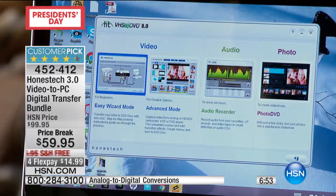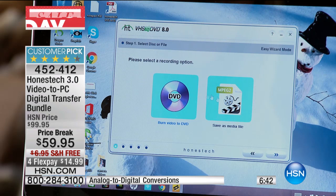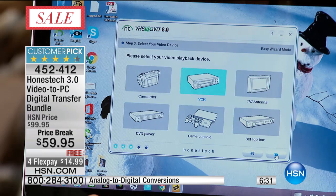So I'm going to just pop into that easy wizard to show you really quickly. It is so simple. All you're doing is selecting: do you want to save it on your computer or do you want to burn a disc? You have that choice right out of the box. So let's just go ahead and say that we're going to burn it right onto DVD, just for the sake of fun here. Then all you do is put that DVD right into the drive. If you want to do it as a media file, you simply select that. This is going to go through and show you.